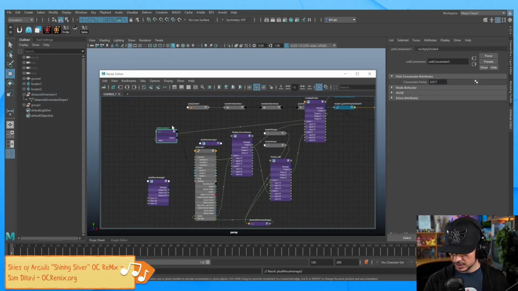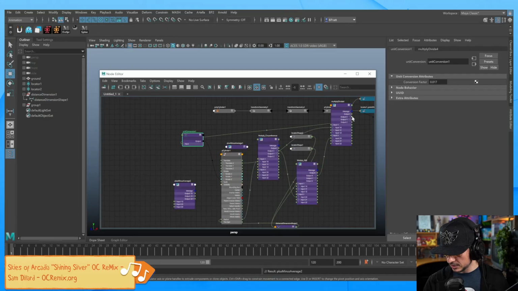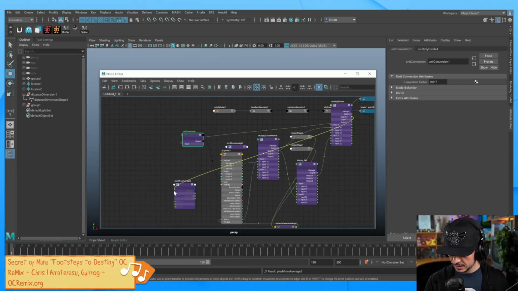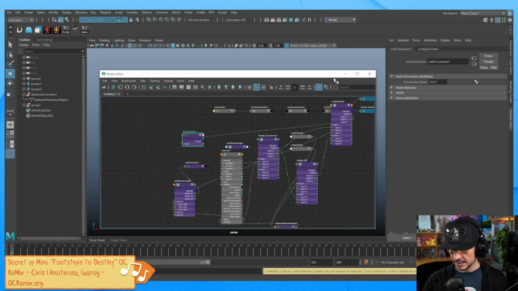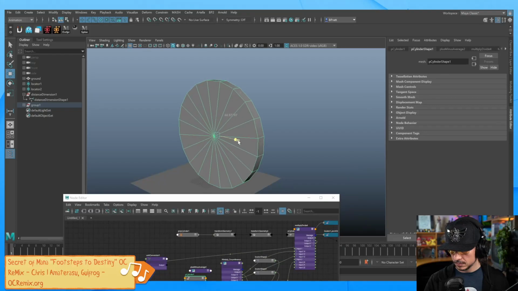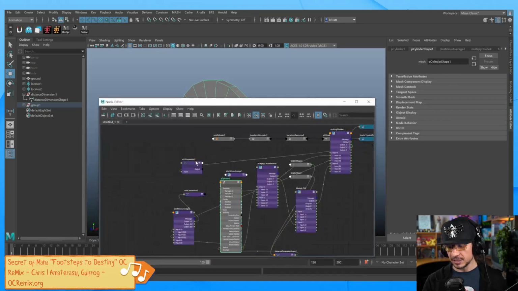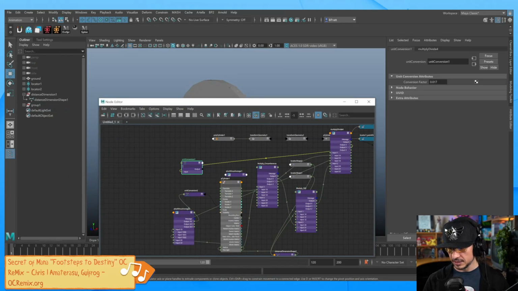So unit conversion. Out of curiosity, I'm going to take our raw value here, put that in, and see if that was the issue. So input 1 there, tire spin comes in there, output into rotate Z there. Yeah, I think that should do it. Yeah, so that was the problem. I was using the unit conversion when I wasn't supposed to. I wanted to use the raw data.